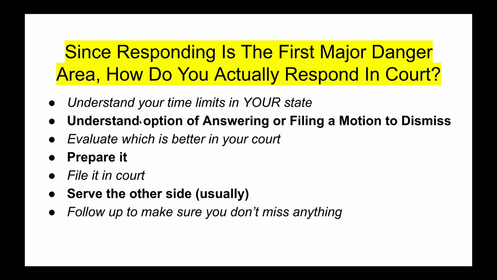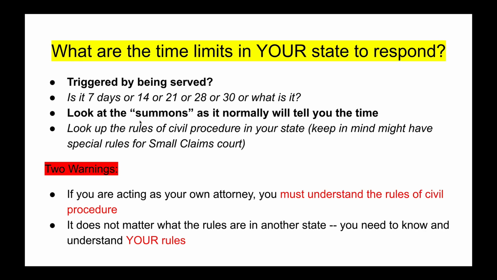So here's some things to think about. You have to understand the time limits in your state, not another state, your state. You have to understand the option of answering or filing a motion to dismiss, and then evaluate, well, which is better in your court, not somebody else's court, your court. Then whatever it is you're filing, an answer or a motion to dismiss, you have to prepare it. Then you have to file it in court. Usually you have to serve the other side a copy of what you prepared. And then you want to follow up to make sure you didn't miss anything. So let's look at each of these.